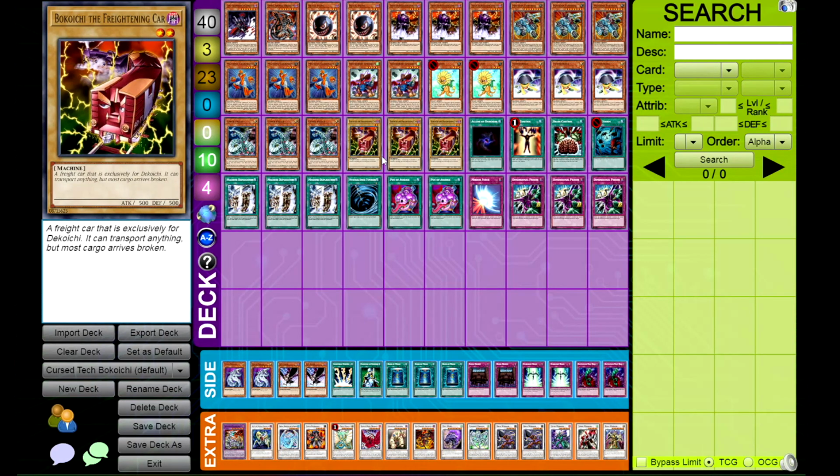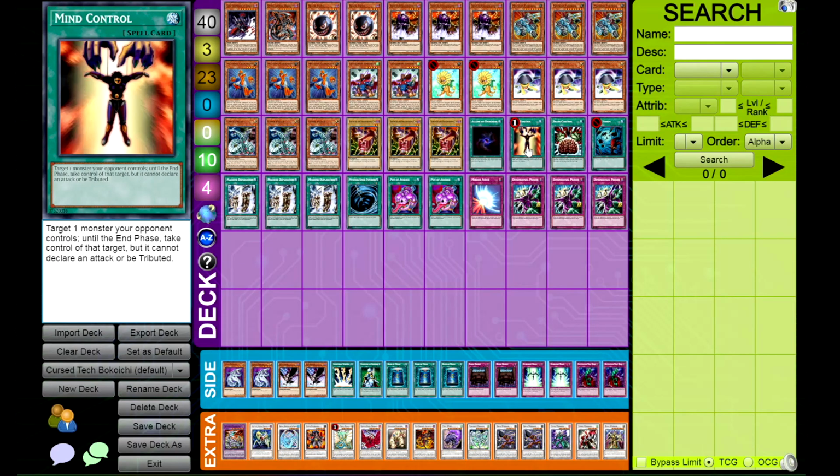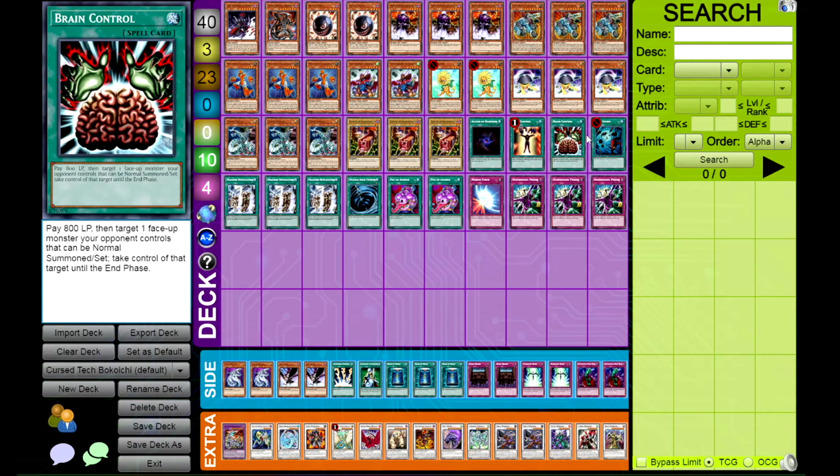Bokoichi is the heart and soul of this deck, and we are trying to use it as much as possible and in as many different ways as possible. And one way you can use it is by banishing it off of Allure of Darkness. Mind Control is amazing with the amount of tuners you have, and it is great for your Cyber Valleys, which you run 3 of. Brain Control fills the same purpose, but slightly better.